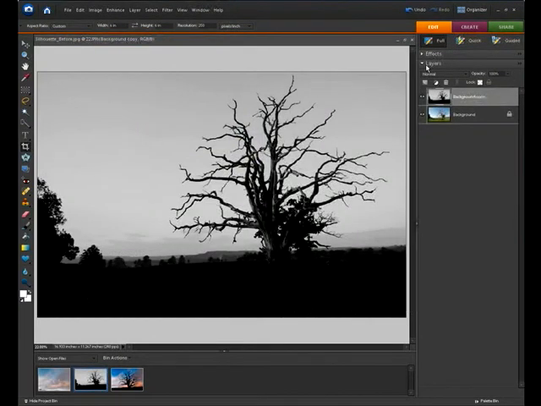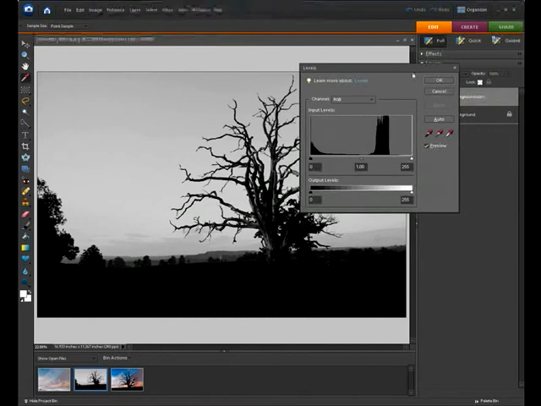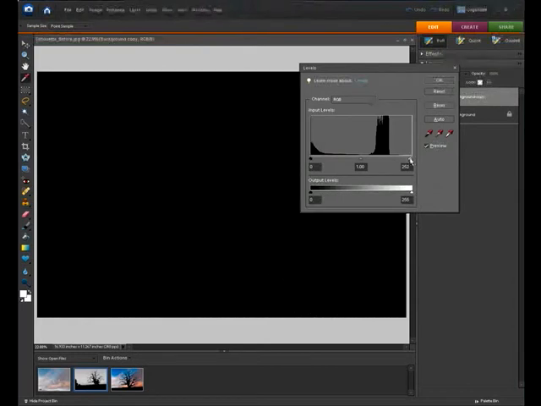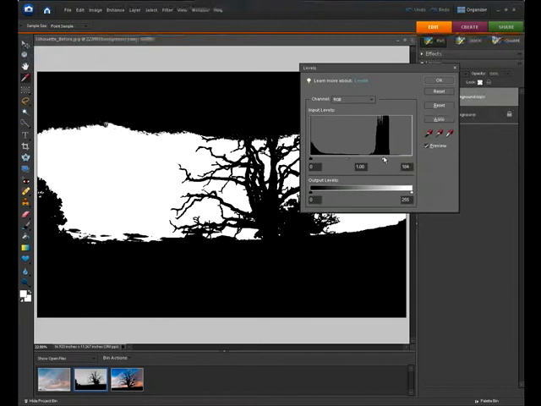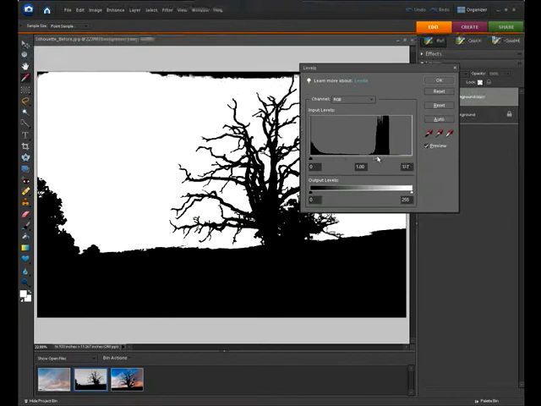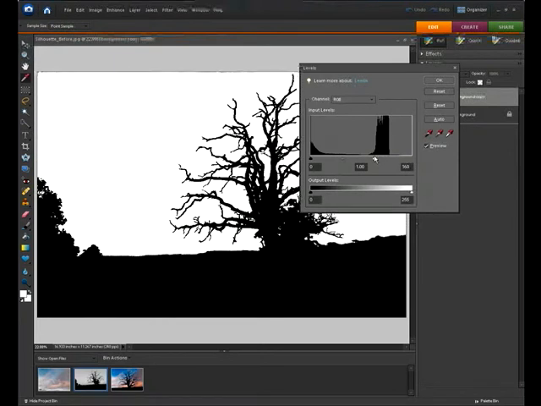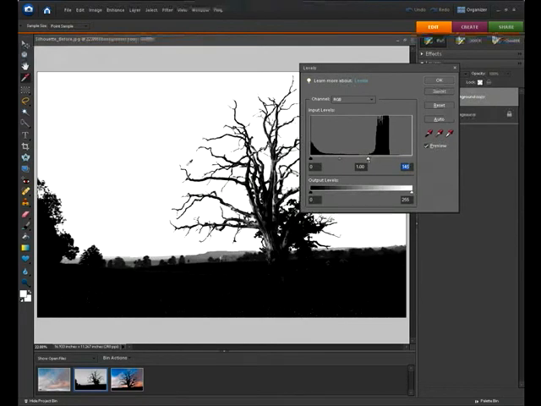So once we're happy with that, just click OK, and we can see the effect that that's had. And now, just to really get that black or white look to the image, we're just going to tweak the levels. So to do this, just go Ctrl L or Apple L on a Mac, and the first thing that we want to do is just to turn all of the light areas to absolute white. So if I hold down Alt, I can start to move the highlight slider in, and you can see the sky is just becoming white.